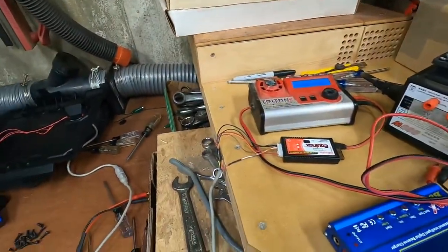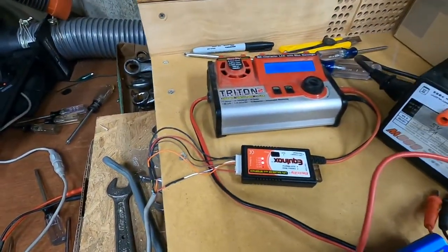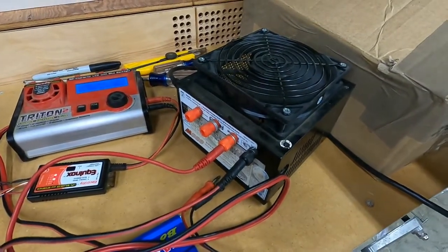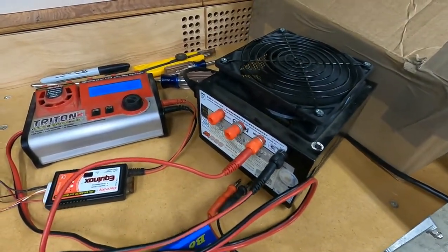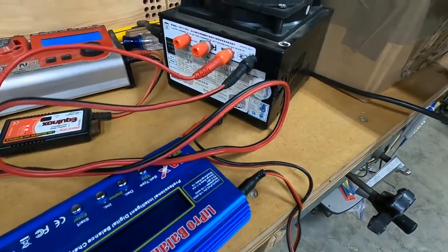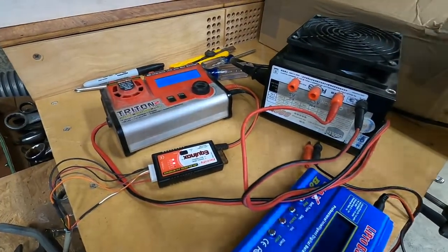Just wanted to show the goods. There's the soldered up connector. Old school, right? Oldie but goodie. PC power supply. Whole nother project. Millions of people have done that. I'm not going to do a video. Old PC power supply is capable of putting out 36 amps at 12 volts. Very clean signal. Build one of these if you have an old power supply.